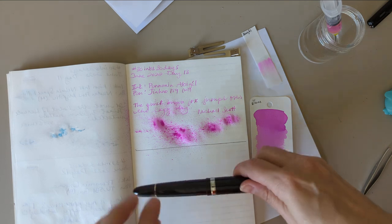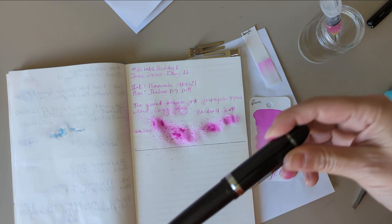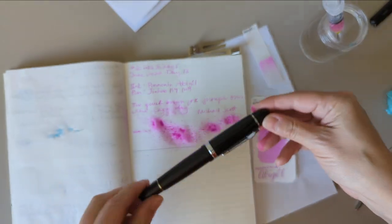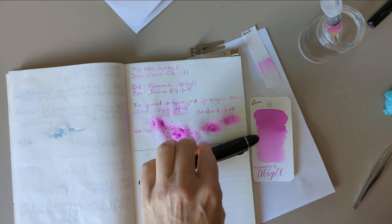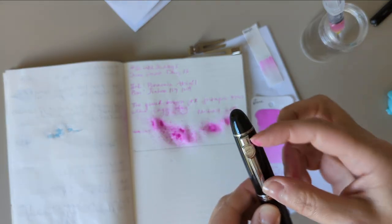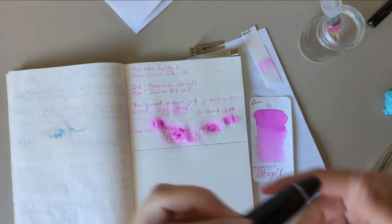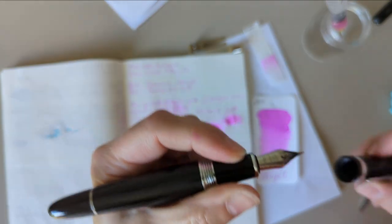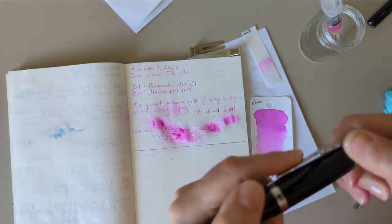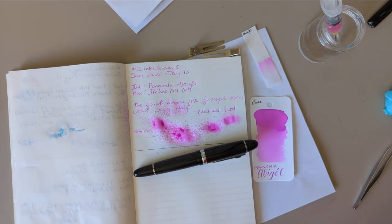I do like the juxtaposition of this pretty bright pink ink coming out of this chonking great, manly fountain pen. If you're looking for a fountain pen, I think that the cap, this clip looks chintzy, but if you're looking for a fountain pen that's like, whoa, that person has a pen, I can recommend this one to you. It's a cheap pen, really. It's $20. It writes perfectly great and comes with a converter.